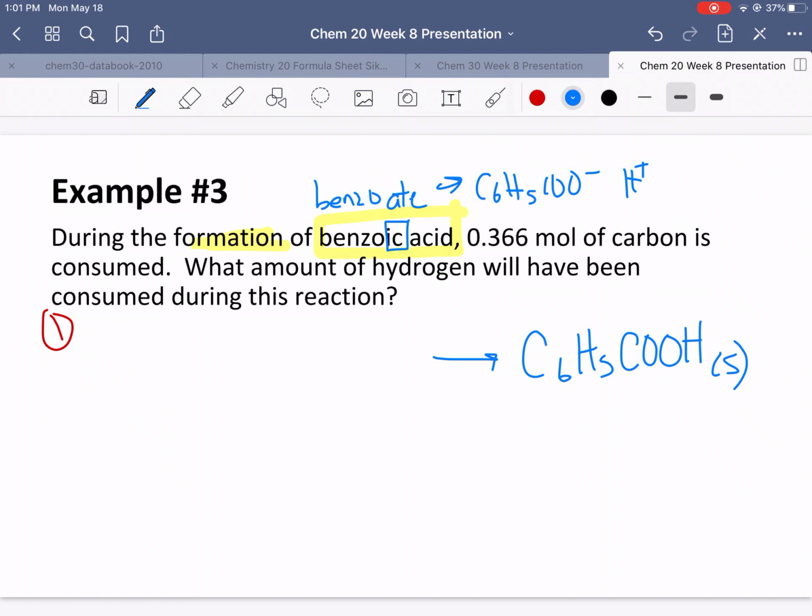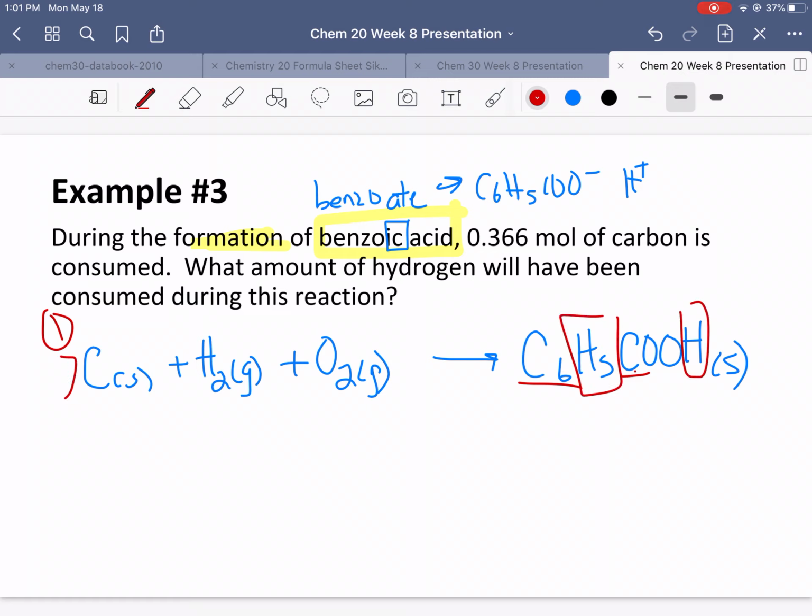Okay, so what comes together to form it? Not benzoate and hydrogen, individual elements. Carbon comes together to form it. Plus hydrogen gas, H2, be careful, comes together to form it. Plus oxygen gas comes together to form it. Pay attention, be careful. How much of everything? Well, I've got 6 plus 1 carbon, so I need a 7 here. How many hydrogens? I've got 5 plus 1, so I need 6 in total, so put a 3 here. How many oxygens? 2. Oh, and I'm already reacting 2. There we go. In terms of our ratios, we've got a 7, a 3, a 1, and a 1.